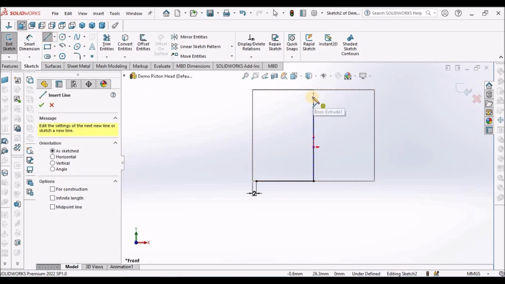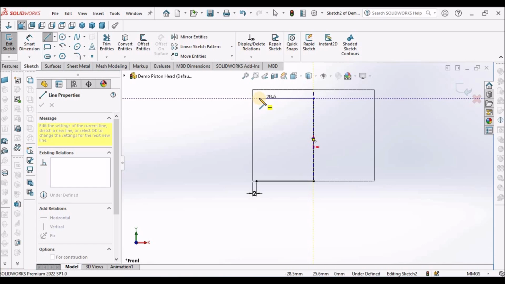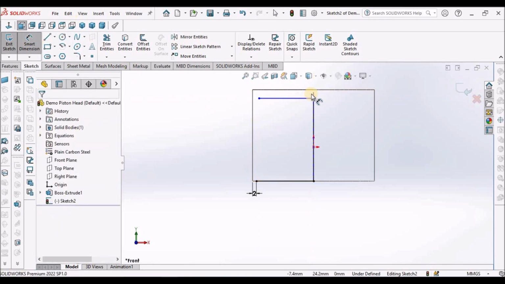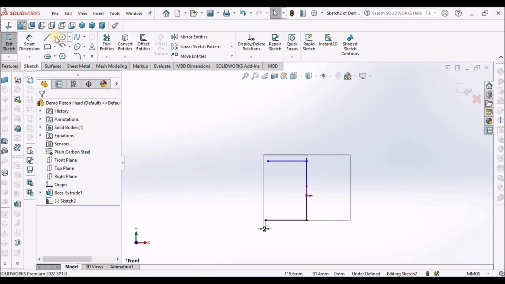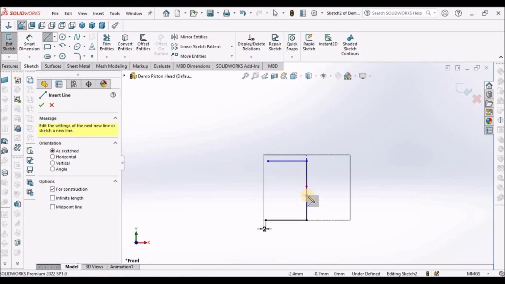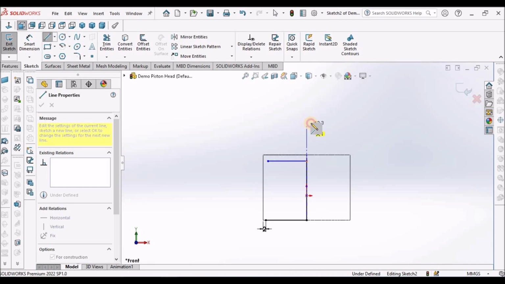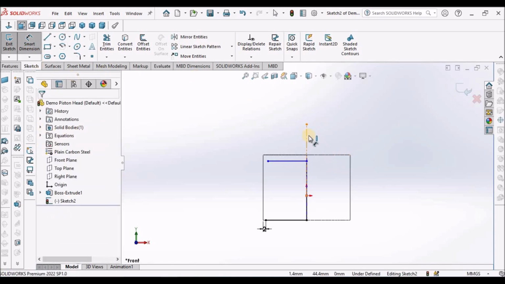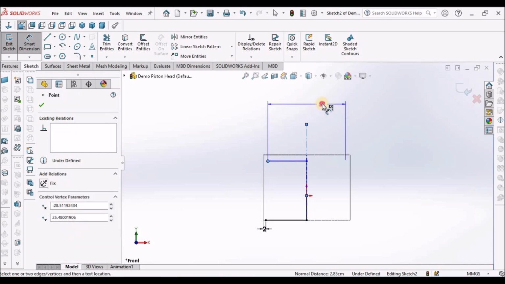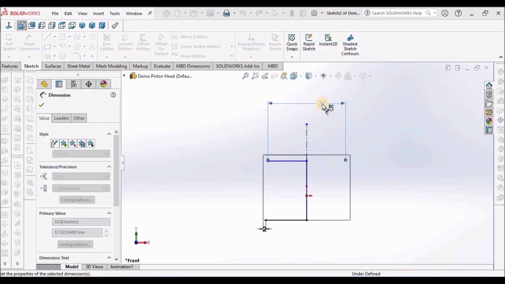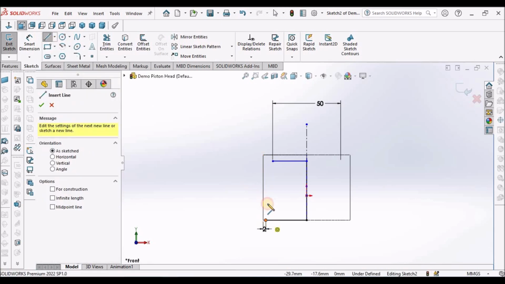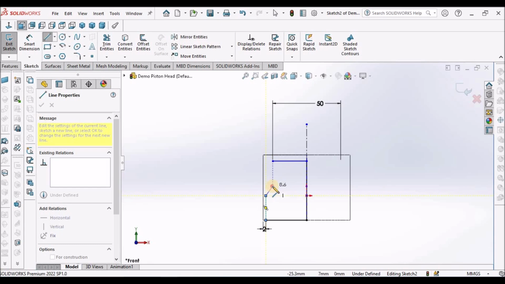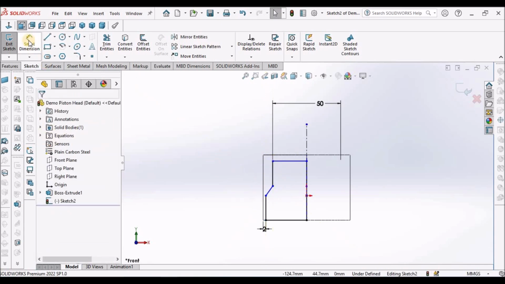Now draw one horizontal line. Since I am going to create this revolve feature, I am going to draw one center line, select this center line and this point. So this is 50. Draw one vertical line, incline, and finally close this loop.